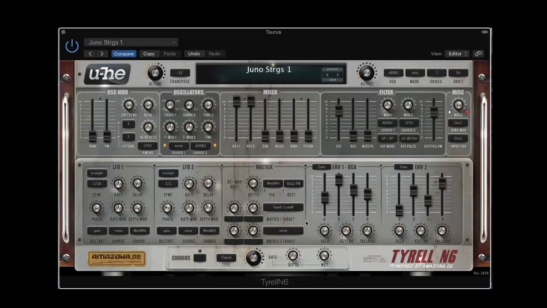This third classic analog patch is one that I call the Vangelis Horn. We're going to start with 2 oscillators, slightly detuned. My filter's pretty much wide open. We're going to add just a touch of the second envelope generator to the filter. And we can add more voices. Slow down the attack a little bit.